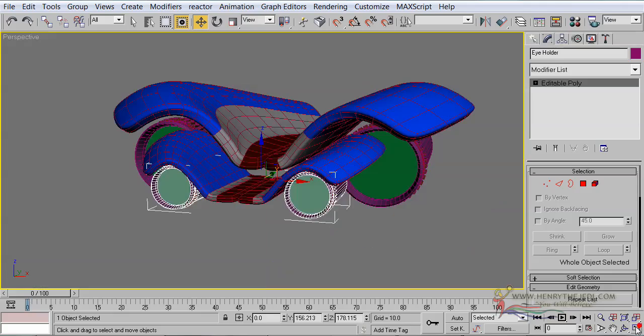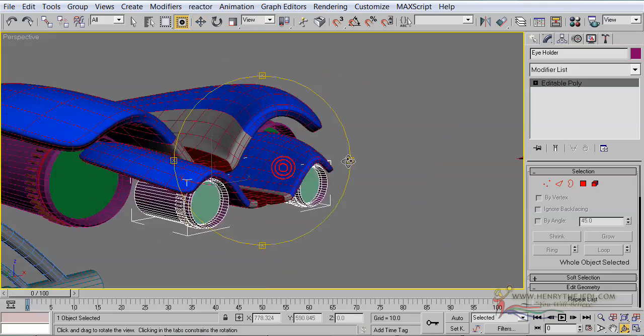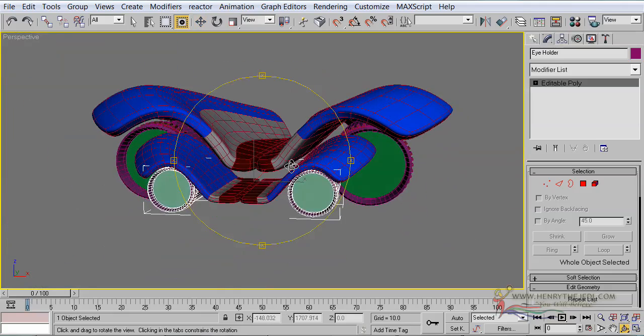Okay, so at this point of course, as you can see, both eyes have been positioned accordingly. Now it is time to give our robot some armament, in other words a machine gun, so that it can kill all those baddies, you know.